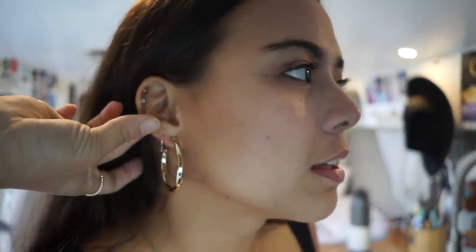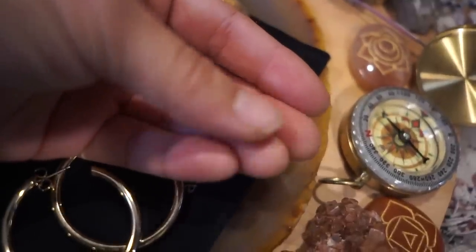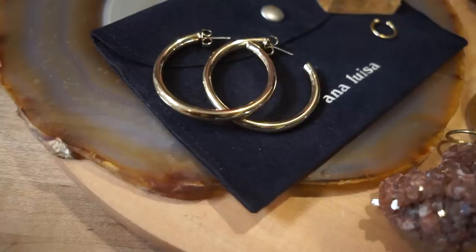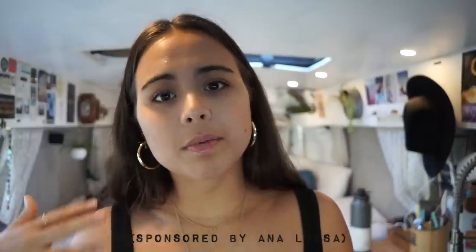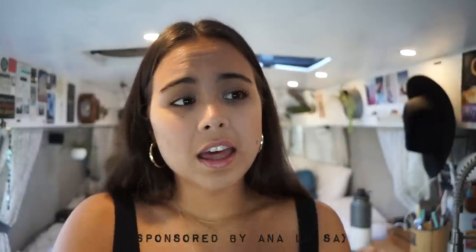I also have this ring — I love how simple this one is — and then this little hoop that you put in your ear; it doesn't clamp, it just stays in. The brand for the hoops, this little hoop, and the ring are all Anna Luisa jewelry. I'm a big fan of gold jewelry right now. My necklaces are also gold and simple but from a different brand. One of my goals for this next year is to not buy anything that is fast fashion as much as possible, and I want to transition all my gold jewelry to Anna Luisa.